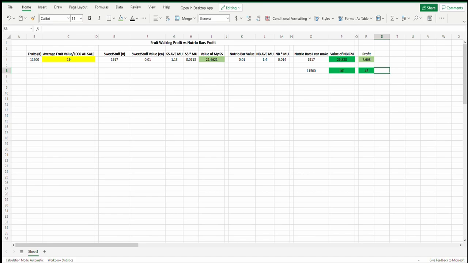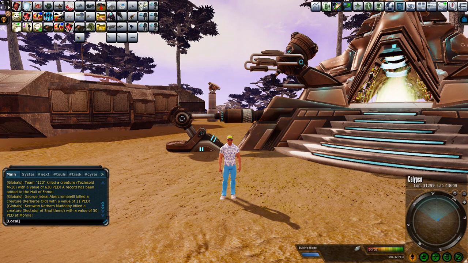So you can see the better option here is to convert your fruits into Nutri-Bars and sell them at a much higher markup. And I'm going to show you that in just a second, and to do that over time and sell them in small increments, as I'll show you here in just a second. Okay, here I am.